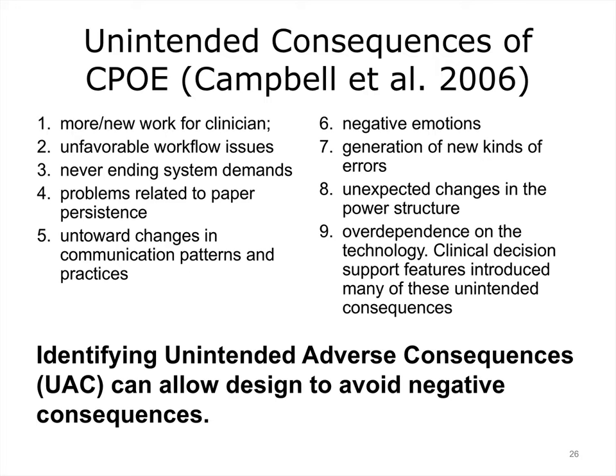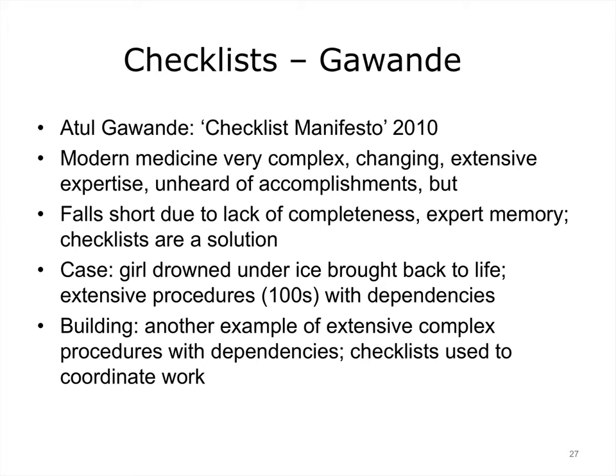becoming familiar with them. A recent book, The Checklist Manifesto, by Harvard surgeon Atul Gawande, describes one very effective intervention which has had high impact in medicine. Modern medicine is extremely complex, changes rapidly, and has developed far with accomplishments unheard of in previous decades. Gawande gives the example of a girl drowned under ice with multiple medical problems who was brought back to life by the hundreds of extensive procedures available with modern medicine.